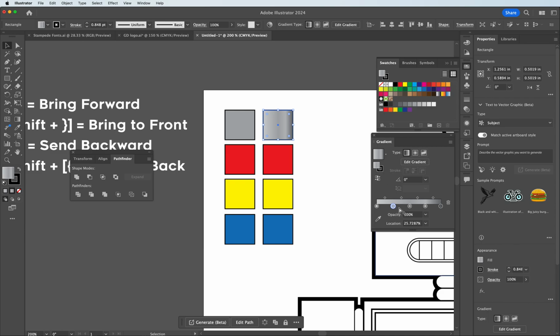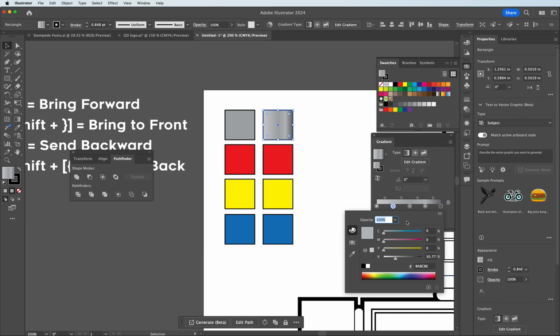If I want to change a color that's presented on our gradient slider, I can double click on it. Currently I'm working in CMYK, but if you want to adjust, you can always go to the top right to adjust into RGB or grayscale. This works out well where I can drop my K, the black, to create a highlight or shine in a certain area, give me a more metallic look.